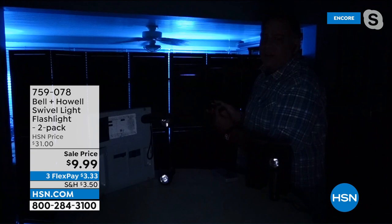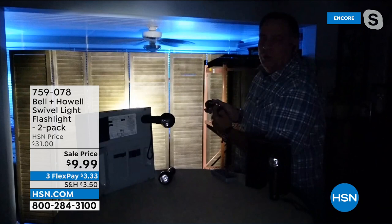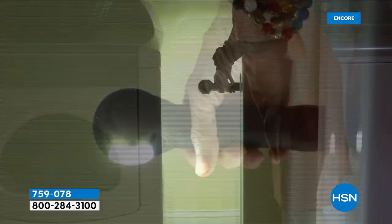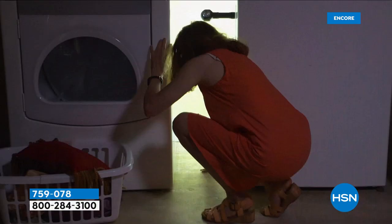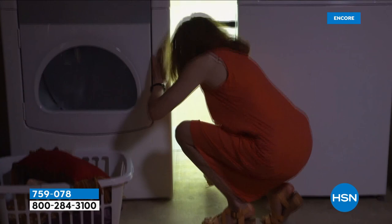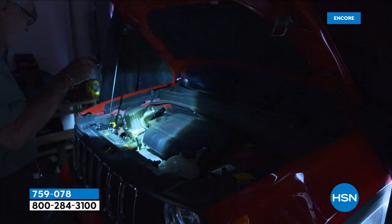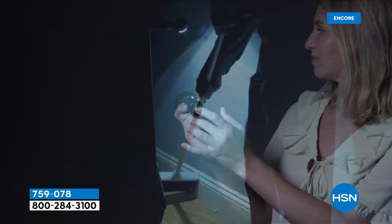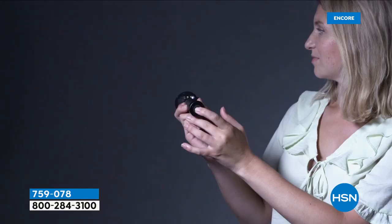If I activate the other side and rotate it around, look at how much of that wall it's lighting up — everything. That's a floodlight. You've got distance lights and you've got floodlights. If I put this on the end of the table here, you get a really good idea of how much light comes off. So if you have a blackout, if you're camping, the kids are playing in the backyard, you're fishing, hunting, boating — keep it in the car. Look how much light that puts out. It's unbelievable how bright these are. This is the latest technology when it comes to LED lights. Bell and Howell is a legacy company — they've been around for 115 years and have won Academy Awards for advancements in lighting.